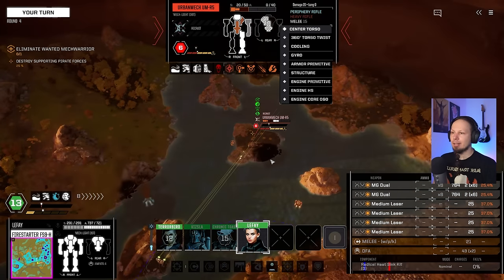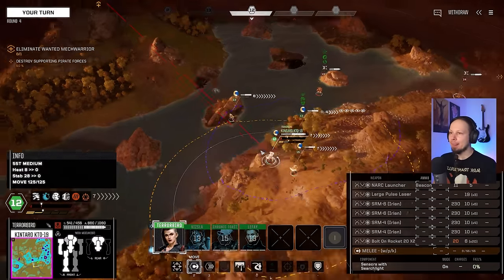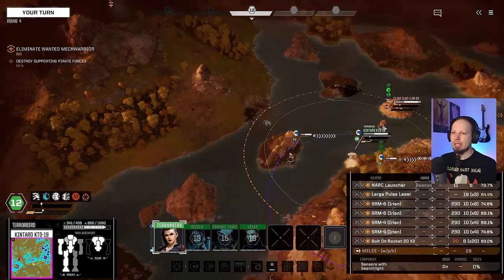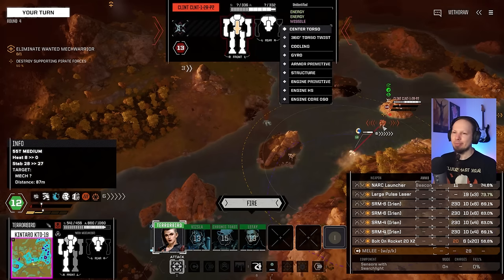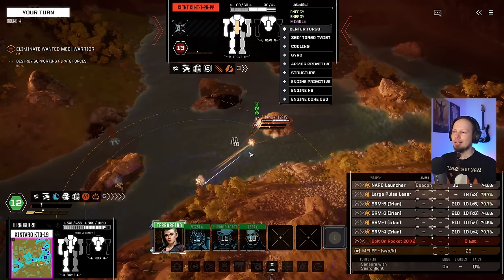Get out of here. It's a pretty good finisher. It's a very good striking unit that we got there. So, short-range missiles want to be short, so we go over here and we're gonna attack the Clint. I should have probably moved because our stability doesn't look great, but I don't care.